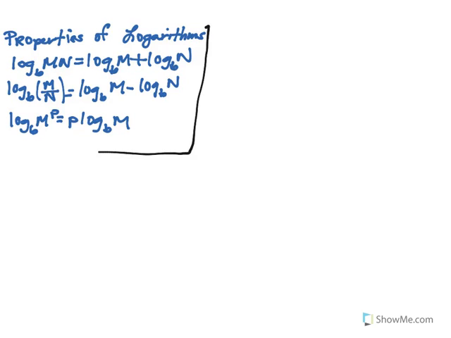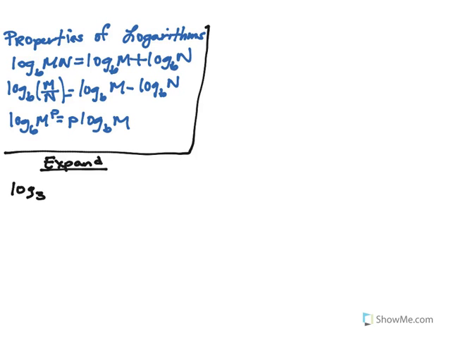Okay, so here we have the properties of logs. What we do with the properties of logs is we use them to help us write logarithms in different forms. There's a condensed form and there's an expanded form. We're going to start by expanding. Given a log in a condensed format, you're going to expand it.